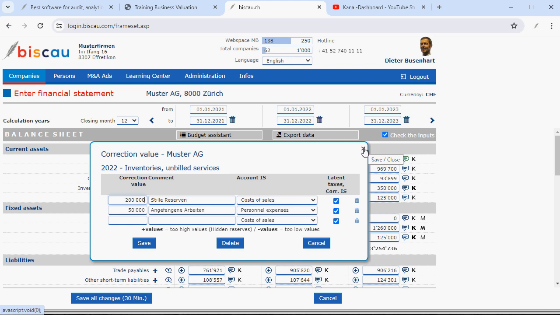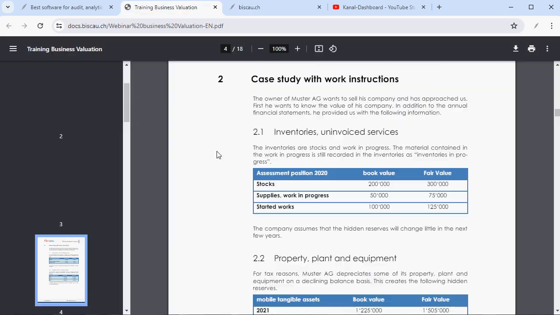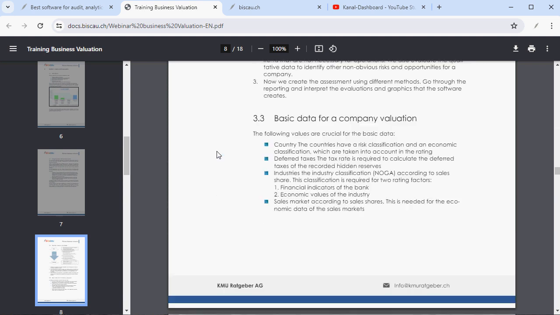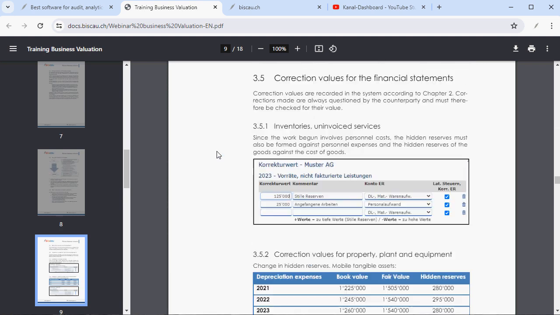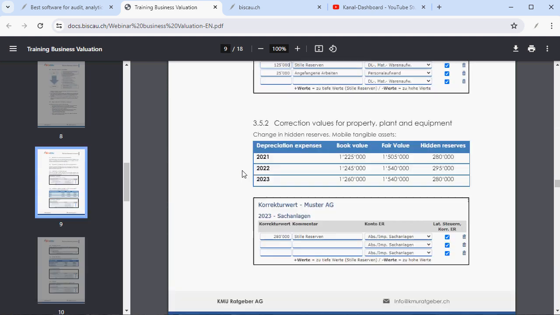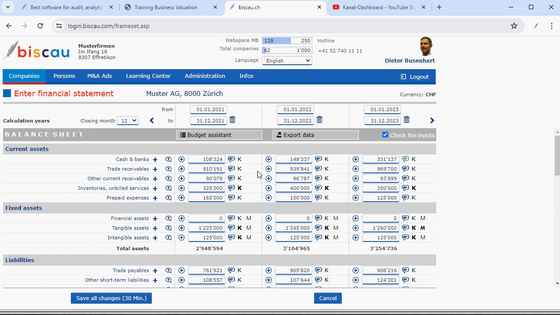These figures come from the case study in chapter 3.5. When we go here to 3.5, you will see the correction values for the balance sheet and income statements.